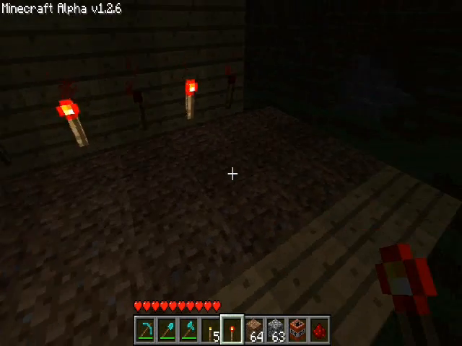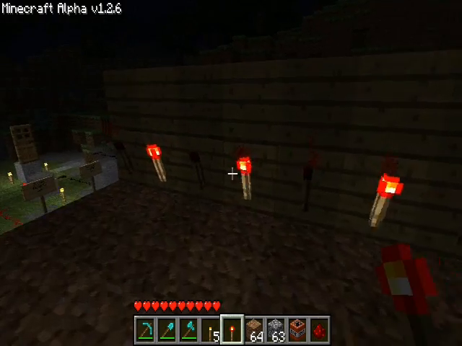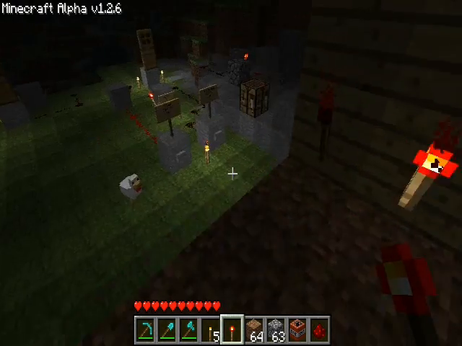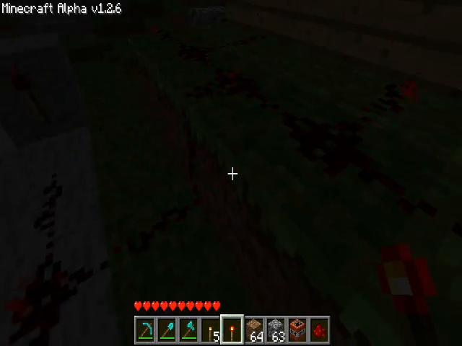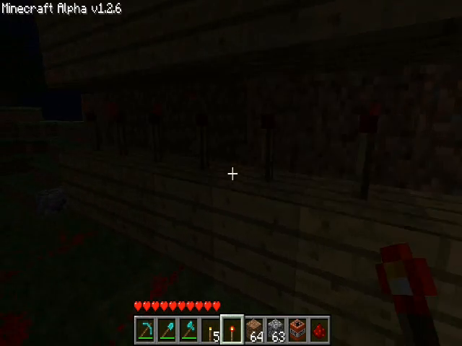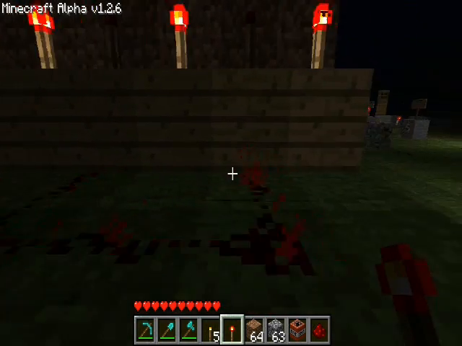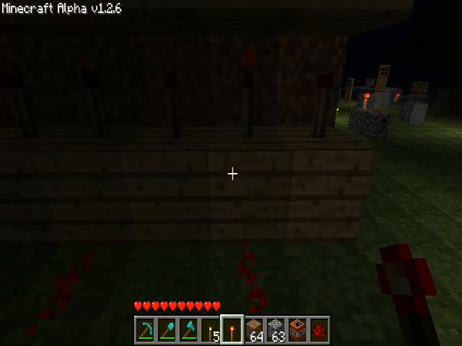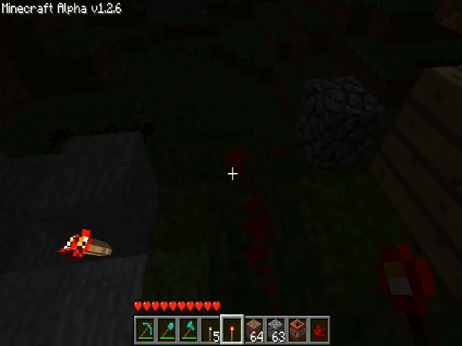The dirt that's here is completely unnecessary. I only put it there to show you how easy it is to conceal this underneath the dirt. This is driven by a 5 clock over here, single output lead. If you remember from my Canon tutorial video, any sort of vertical string of torches, you can only power every other one. You have to alternate it or it doesn't work right. So every other one is controlled here.